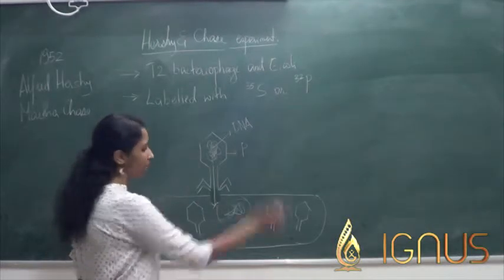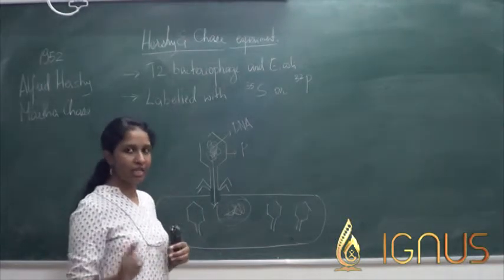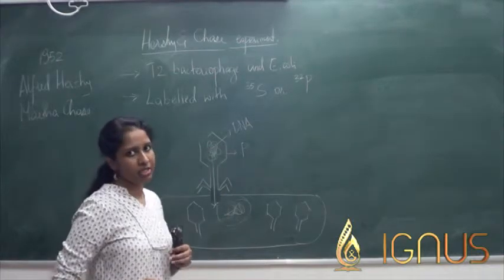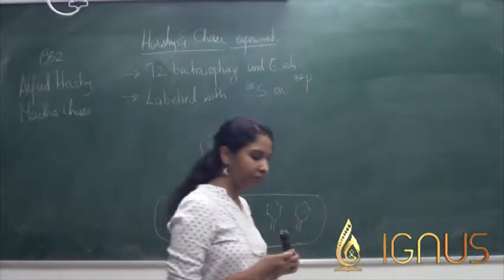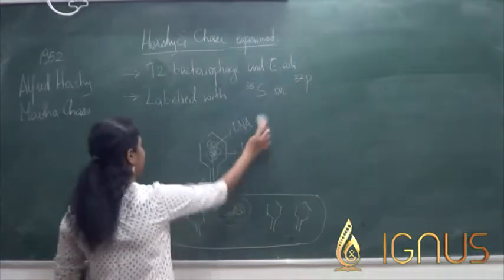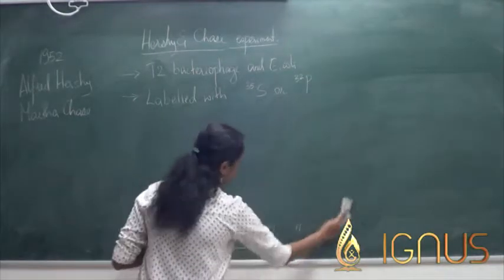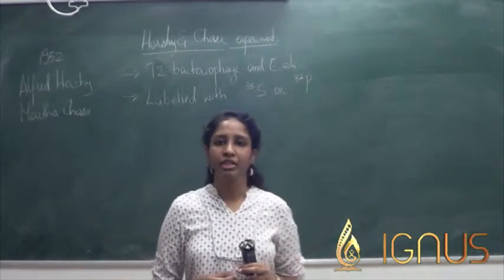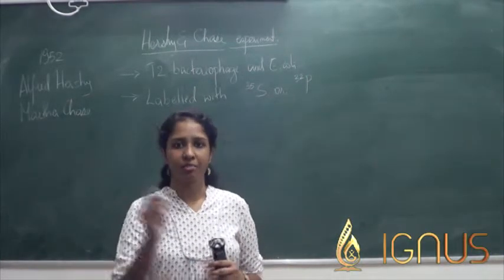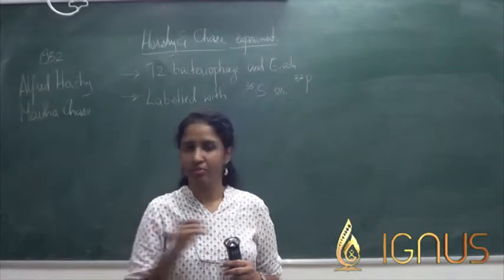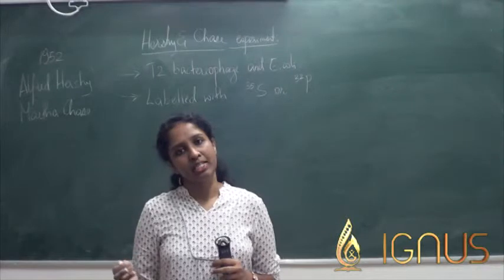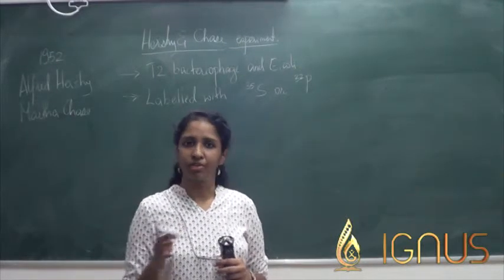So this is how bacteriophages work, and they're fairly simple. They're made up of just a protein coat and genetic material, which is the DNA. Now proteins have amino acids which have sulfur in them. So proteins are basically polypeptides. They are made up of multiple amino acids which are attached to one another, and proteins have amino acids which have sulfur as one of their components.